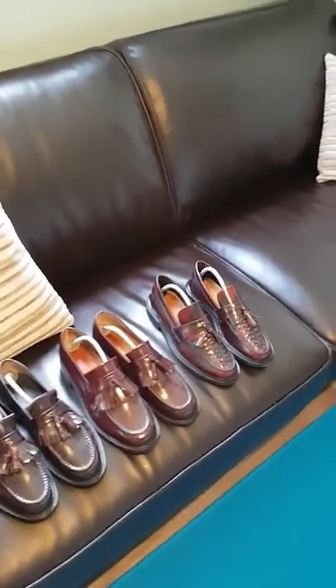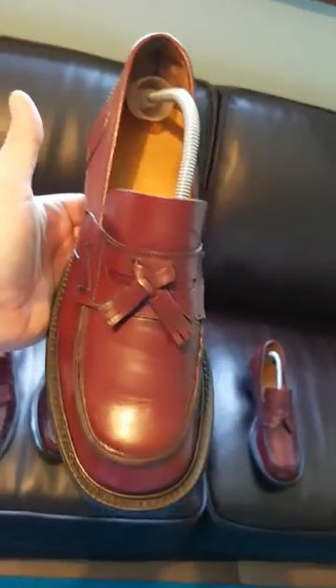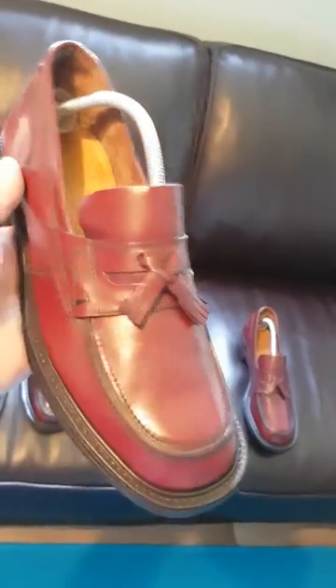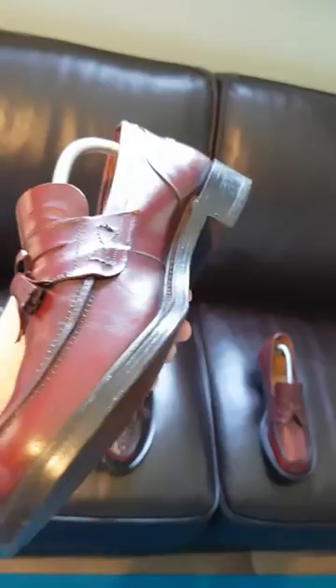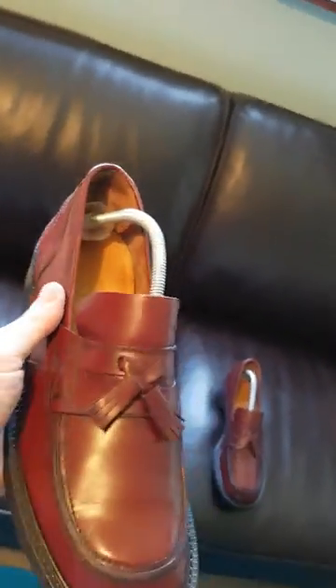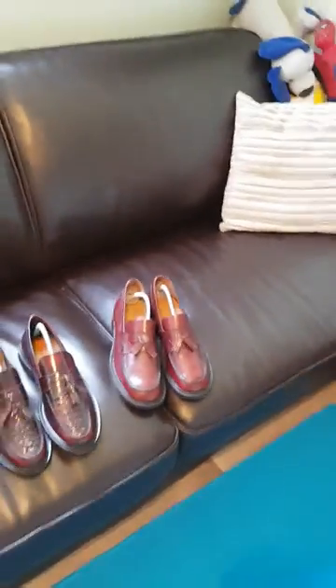We've got the Ultimates — these are the ultimate loafers. These are the original 70s Frank Wright loafers. Without a doubt my favorites — I got them off a guy a few years back. As you can see with the sole, a lot of people say they used to have leather soles but they didn't — they used to come with a resin sole. But these are the nuts, they really are. Brilliant design, and actually not too heavy. I might have had a pair of these in the late 70s in black, but trying to get hold of a pair in that condition these days is very very unlikely.